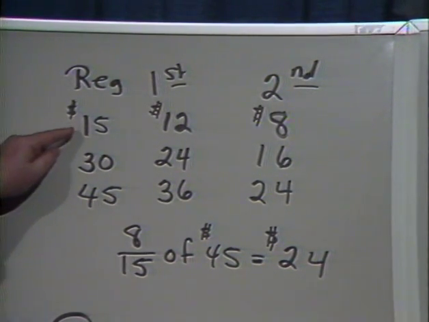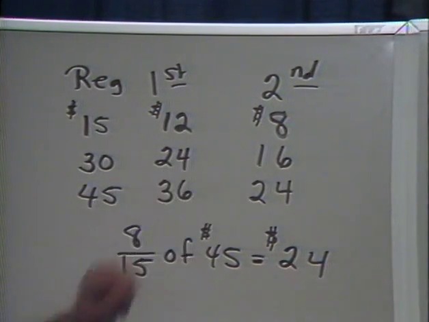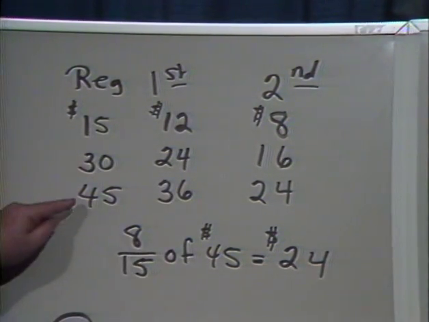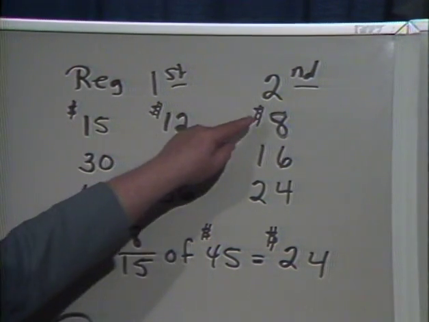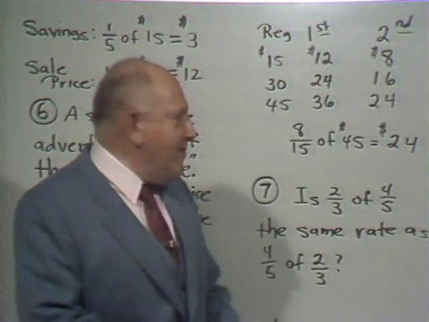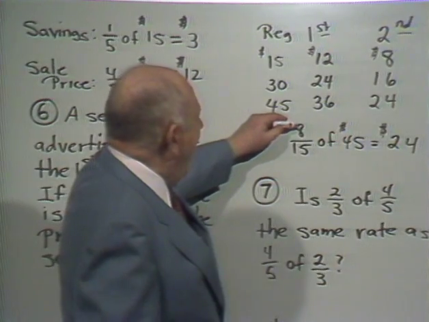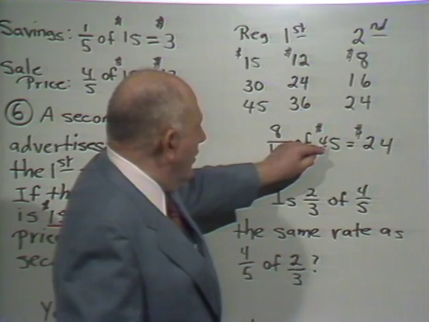You see, what we're saying is that you're paying 8 out of every $15. So if the object was priced $30, you're paying $8 twice, which is $16. If the object is charged the regular price at $45, since 45 is 3 times 15, you're paying $8 3 times, which is $24. And notice psychologically that there we're dealing with whole numbers. It doesn't become fractions until you say, hey, at a rate of 8 out of every 15, 8/15, how much will I pay on $45?